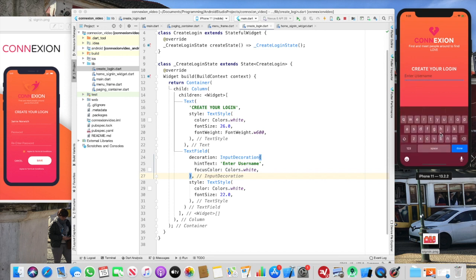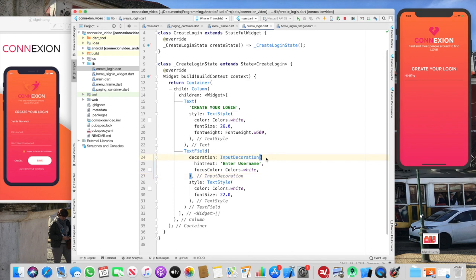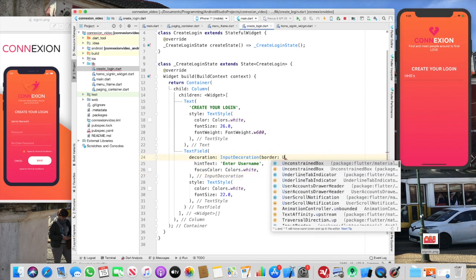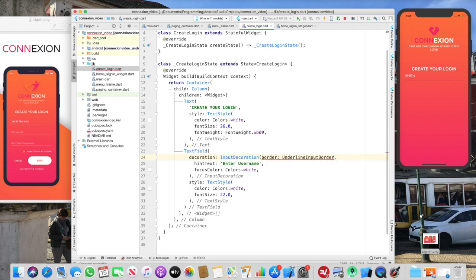But when we text, is it white? Perfect. So that looks somewhat okay. Next thing, is there a border? Yes, border, underline, input border. Can I change the color? Here's a hint, hit Command P if you want to show all of the arguments, all of the properties. Border side, that's where the color is going to be changed.